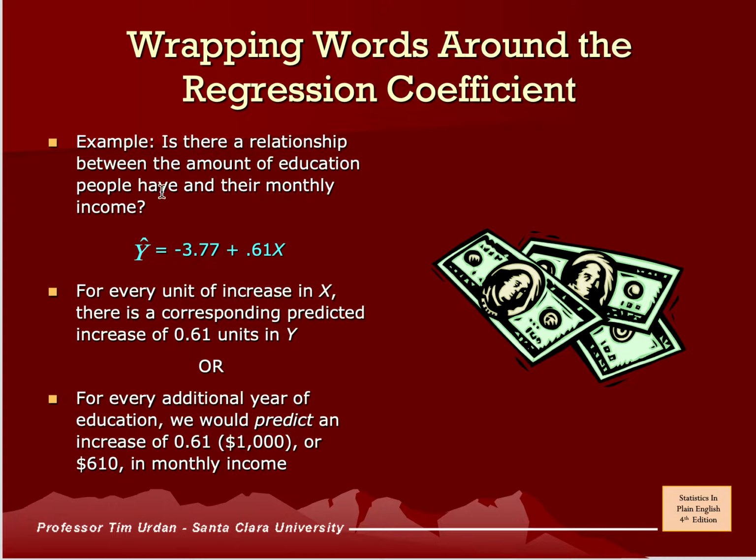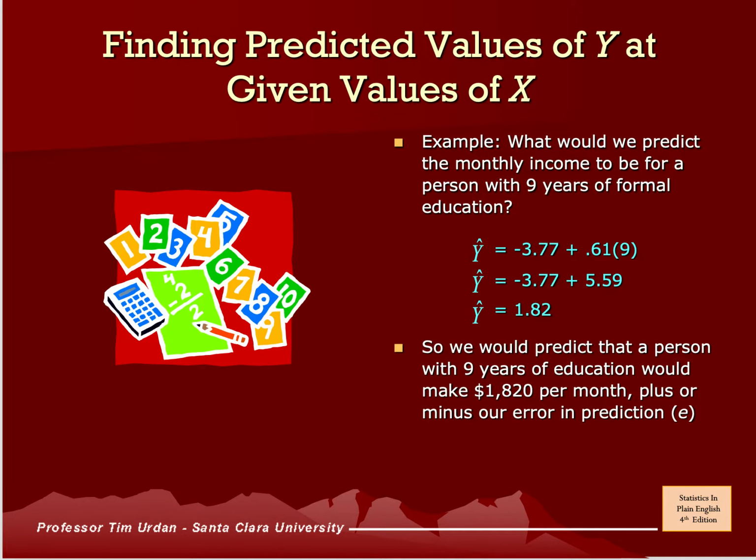case. So if I want to wrap some words around the idea, is there a relationship? That is going to cue you up for a regression situation. Also correlation, but remember, think of this as almost correlation part 2. For every unit that's increasing in x, there's a corresponding increase in y. That's getting back into the linear assumption. Or every additional year of education predicts that we have this much amount of money that's going to be impacted.